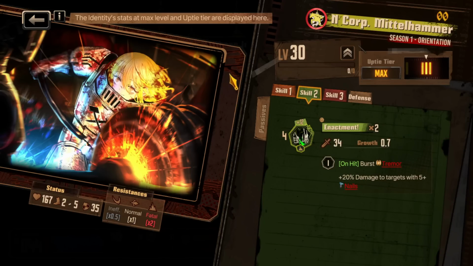Skill 2. That's a 4 to 16. Enactment, on hit burst tremor and plus 20% damage to targets with 5 or more nails. That's the same effect on execution's last die. I mean, the roll is good, so I don't really see any reason to complain about it. I actually like this affinity setup, by the way.